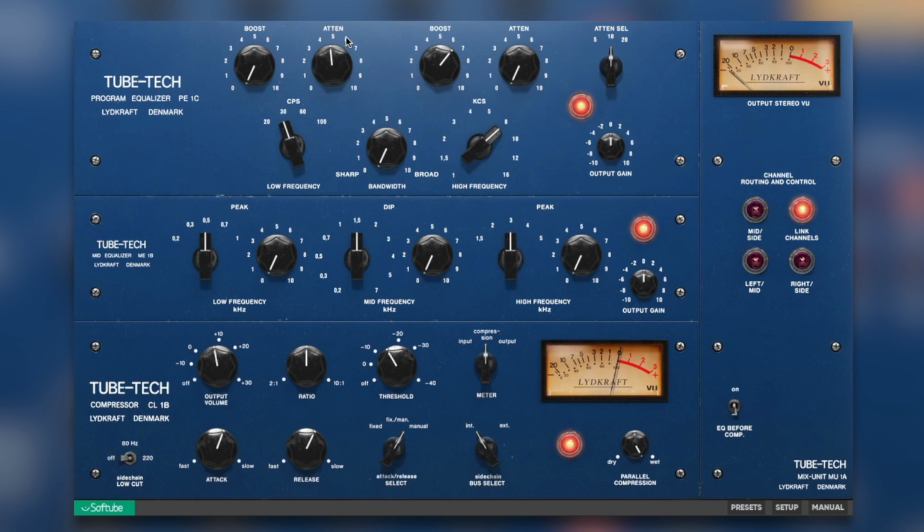Let's put the reverb back into the mix. Might help me place this a little bit easier.